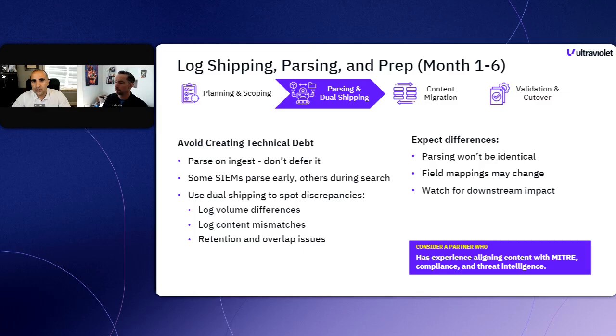And so you see up top, 1 to 6 months. It really depends on the size of the migration. The ones we're dealing with are large enterprise customers that have multiple terabytes of data, and therefore you have to do them carefully and methodically. You could stagger them, which we tend to do to help accelerate the timeline, and oftentimes that's the best way forward. But nothing is a substitute for mapping the fields. You've got to do that as a key part of the log parsing and prep.